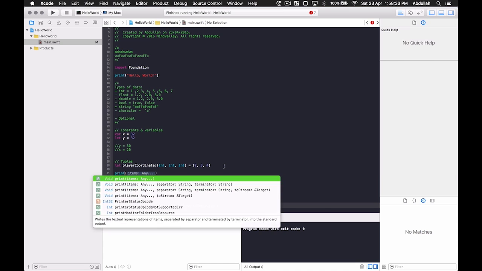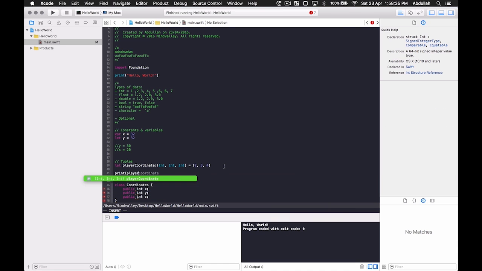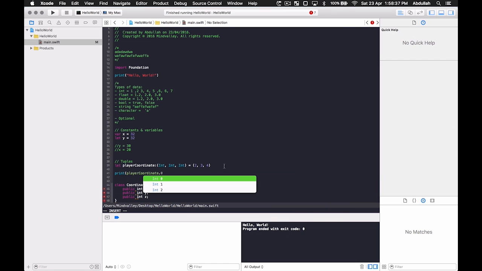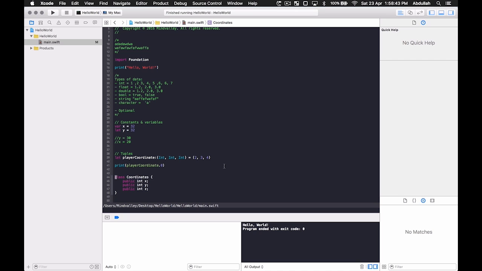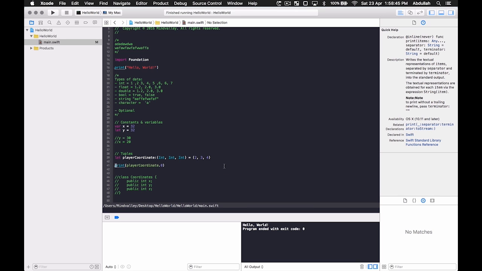So for example, if I would like to make a print statement and I want to print the first player coordinate, all I have to do is this. And it will work. Let me delete this. I'm just going to comment it out. I'm going to press Command R to run it. Right now I'm going to get hello world and the first value, which is 2.